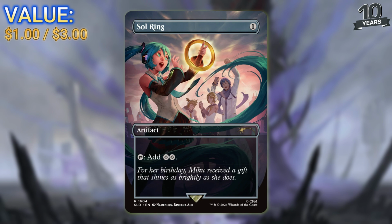You get into a little bit more nuance, though, when talking about whether or not Sol Ring is a good choice for a reprint in a Secret Lair. I understand it in a product because it's something you could pull, it's a good card, it's usually in a collector booster, or it's in something where it's going to be legal to be played. But in a Secret Lair, a card like Sol Ring is so easy to get in some form or fashion that I could understand people that look at it and say, well, why are you reprinting this in here? We've already gotten this 1,000 times.